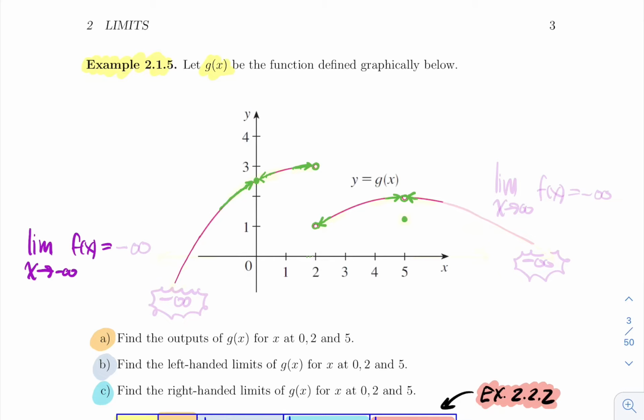Since it's going down forever and it's not approaching any horizontal asymptote or anything, you can see that this function will just go to minus infinity. This means that the limit as x goes to minus infinity is minus infinity. This function goes down forever. So for very large x's, negatively speaking, the function will go down forever.